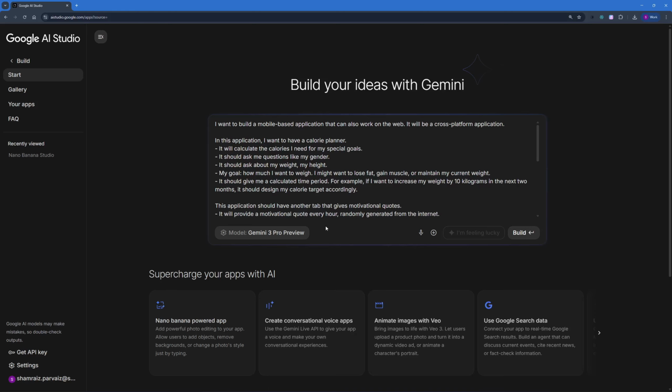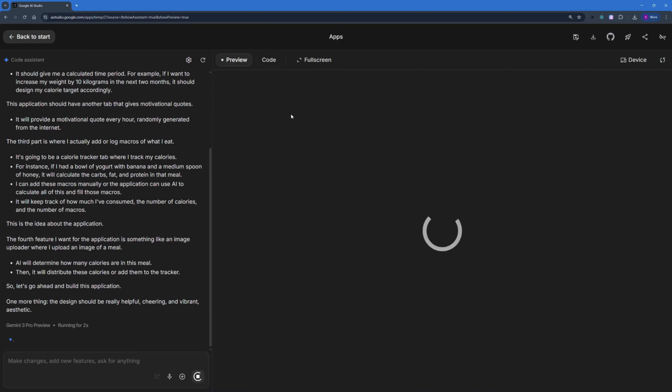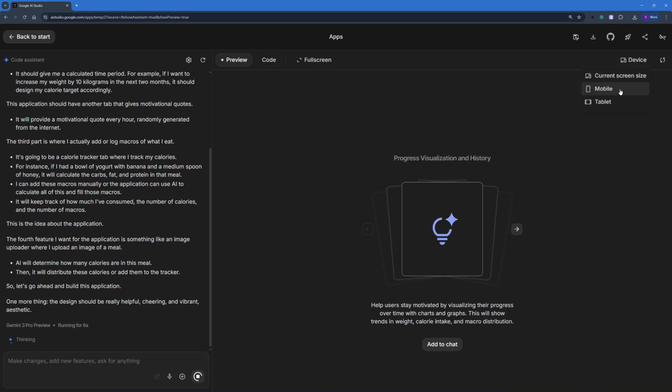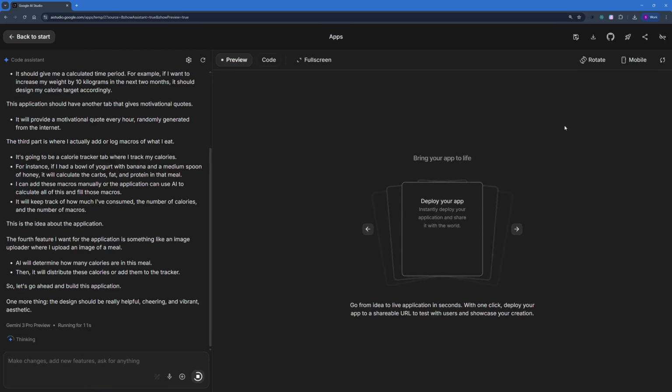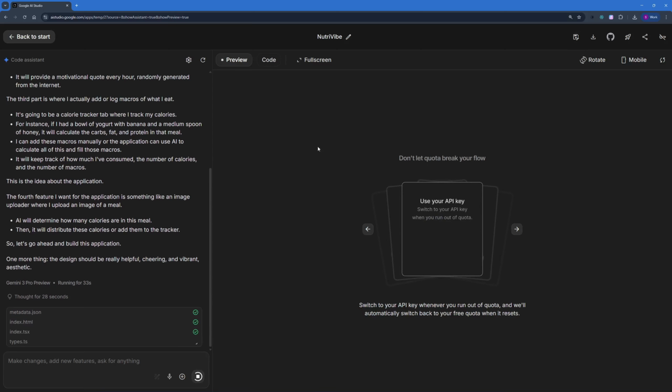I'm going to be using React again. Now I'm really looking forward to the results. And one more thing, you can go ahead and switch devices here. So let's say you want to go and check this out on a mobile view. So you can just click here and it will switch this to a mobile view, and you can pretty much rotate it. So this Google AI Studio build mode is your best workspace if you want to vibe code for free. So while this is being generated, we can talk about some other things.